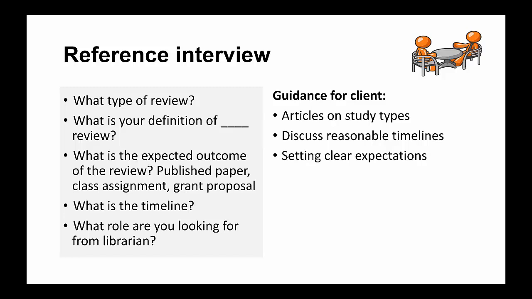I have had times when I meet with somebody and they think the term systematic is more like an adjective instead of a specific method that they're going to do. Of course, it's also good to find out right away and set realistic expectations on time. And then you want to have clear expectations of what you're going to do and what you expect from them. Sometimes if they feel really unsure and they want to know more about that, that's the opportunity to give them some articles on study types. And throughout this, I've tried to give you clear citations to those things that I use and that will help me. So I'll be sure to point those out to you.